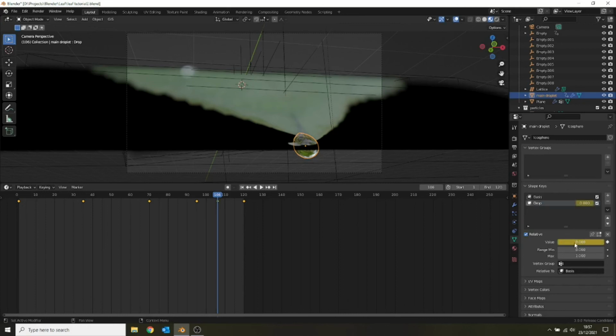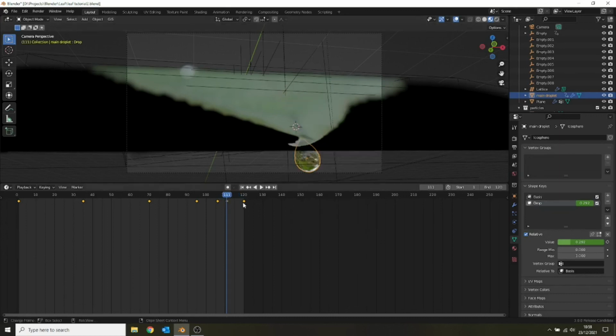That's just basically using the basis shape, and then jump to the last keyframe, and then we want to bump that up all the way to 1 and add in another keyframe. We've got a bit of stretching here where it looks like it's stretching up rather than stretching down. So what we can do to correct that is just add a keyframe where it starts to do that.